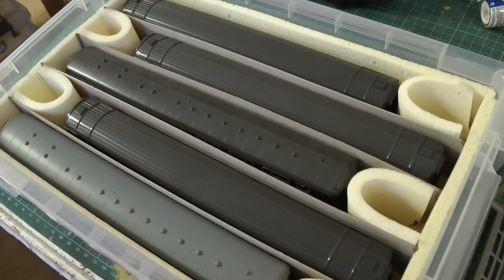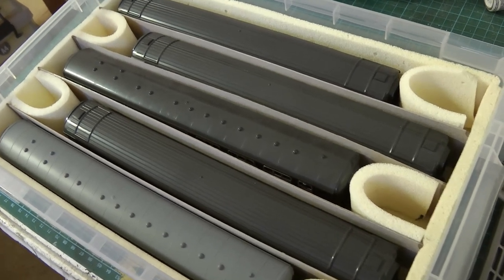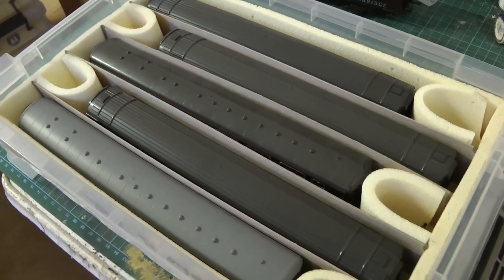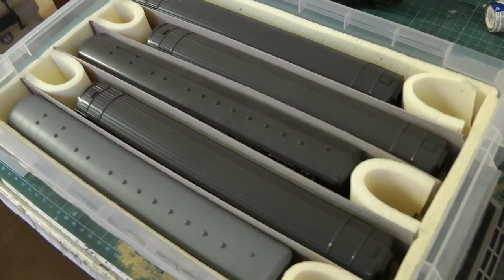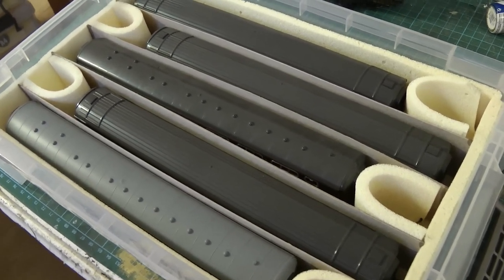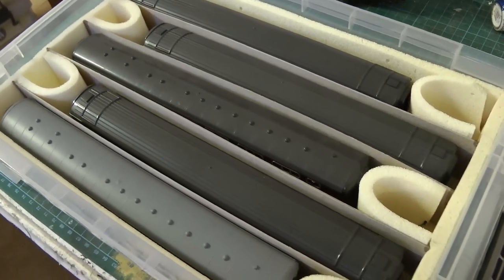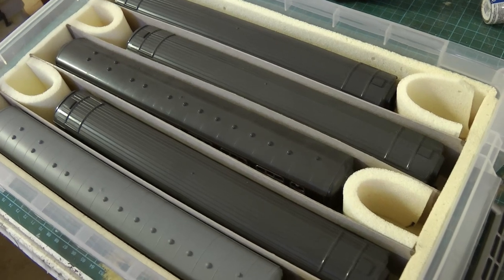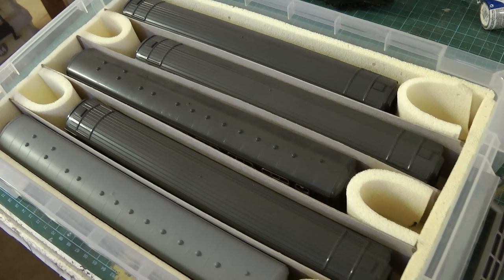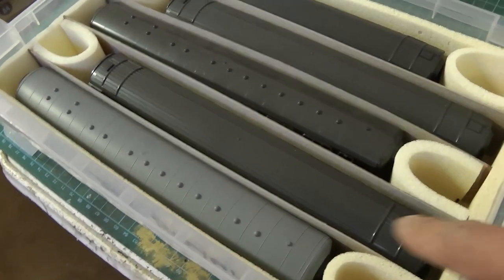And here's what it looks like with five coaches in one of these boxes. Now this is the Royal Train. It's only been on the layout a couple of times. But it's one less line in the storage yard, so I can put probably the mail train away now. But yeah, so this is what it looks like with just the five coaches.